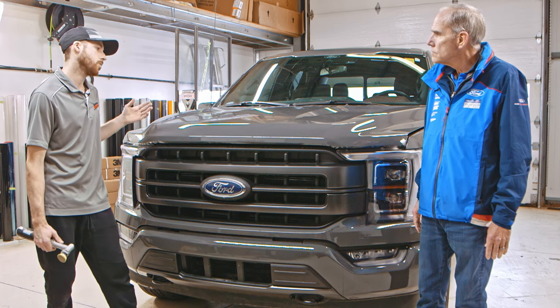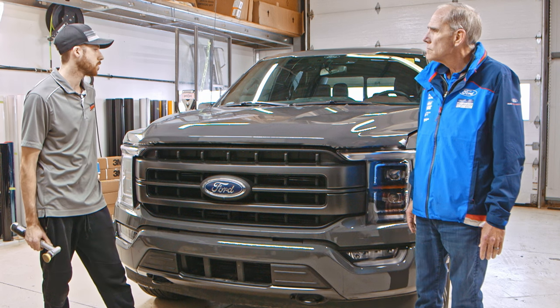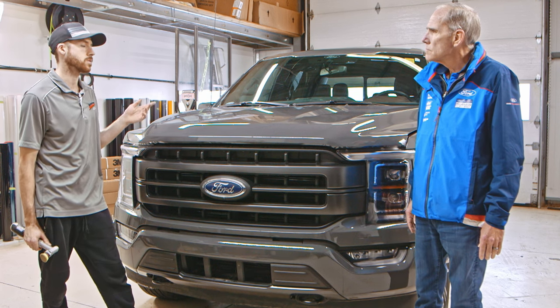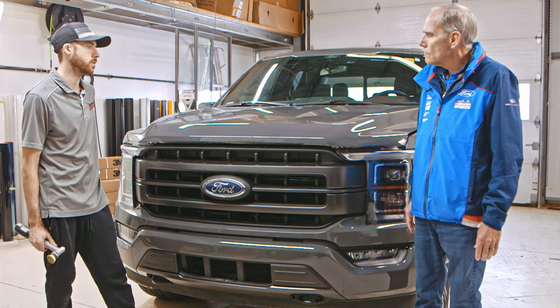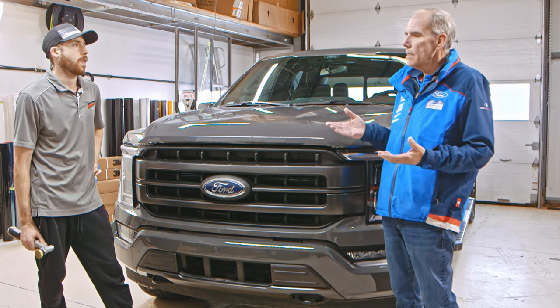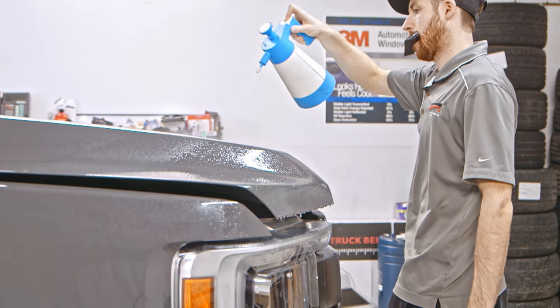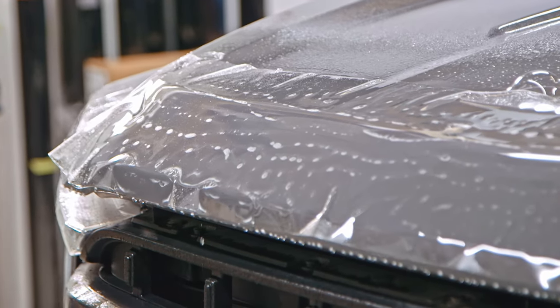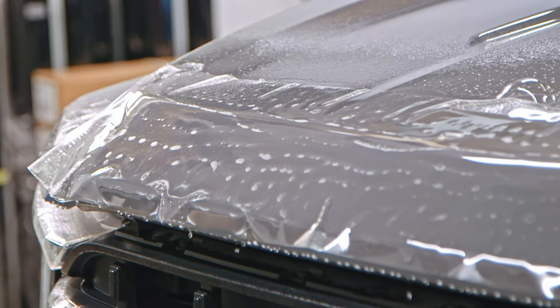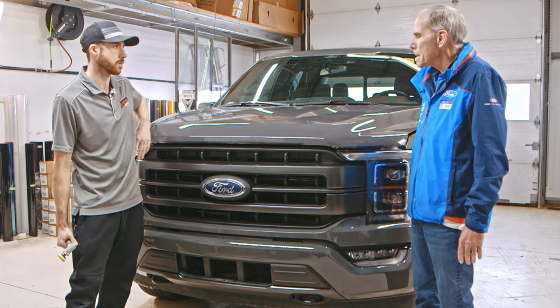The hood piece is important as well. It's a massive surface area, right at the front of the vehicle. You get those stones coming up from the tires of other vehicles hitting that front end. Now this hood is aluminum, so it's not going to rust. But it will corrode — as soon as you get any little stone chips at the front end of this hood, it'll corrode.